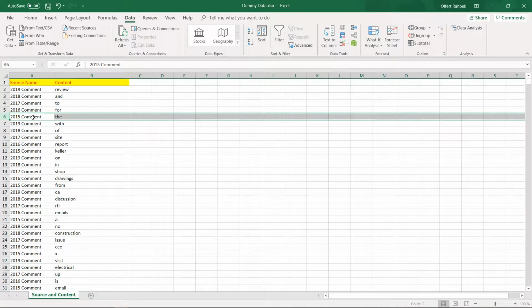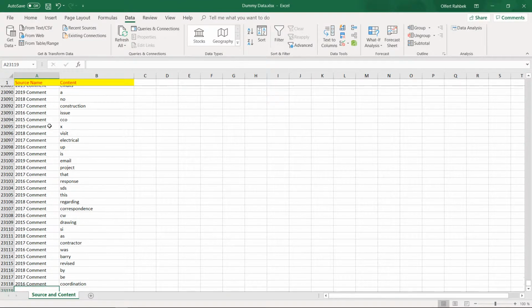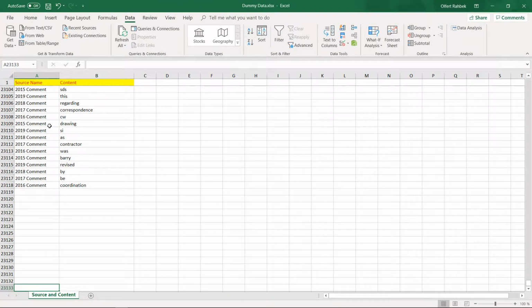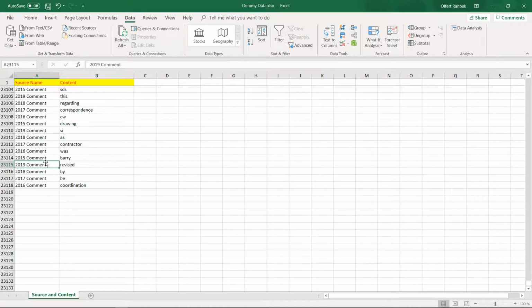It is some data from 2015, and we have just a single word here, which apparently is some kind of comment. These obviously are dummy data. What is important is also that the number of records is quite high. We have 23,000. So the discussion would be, do we need to upload these as 23,000 individual files, or is there a better way to represent the content here?